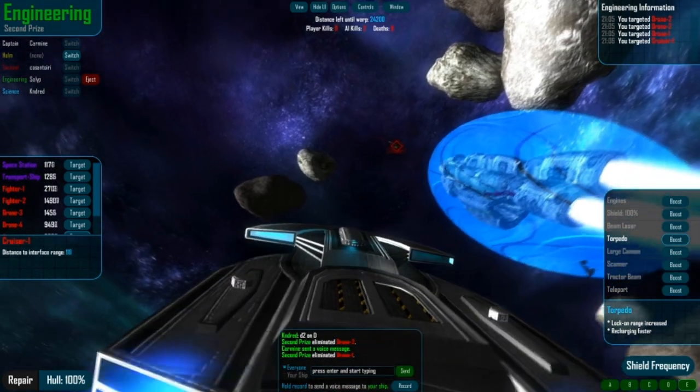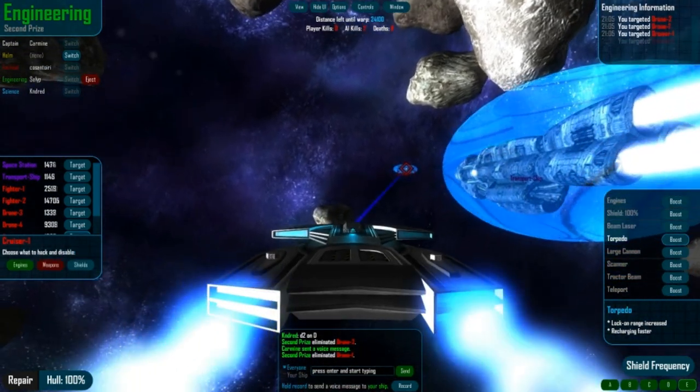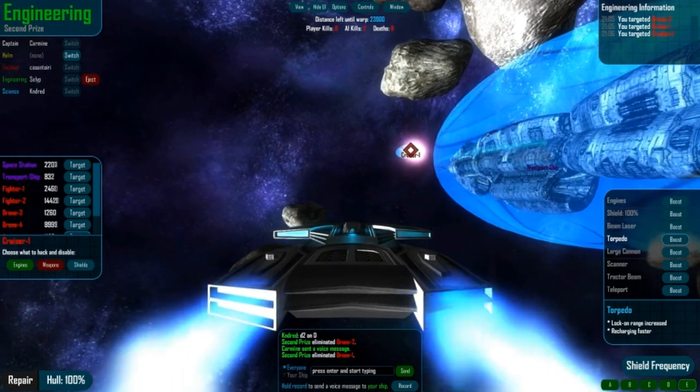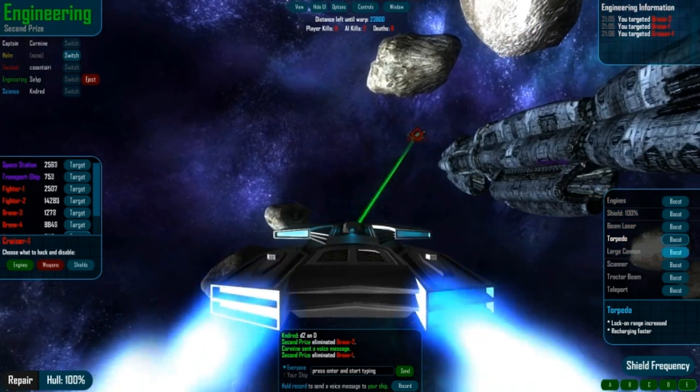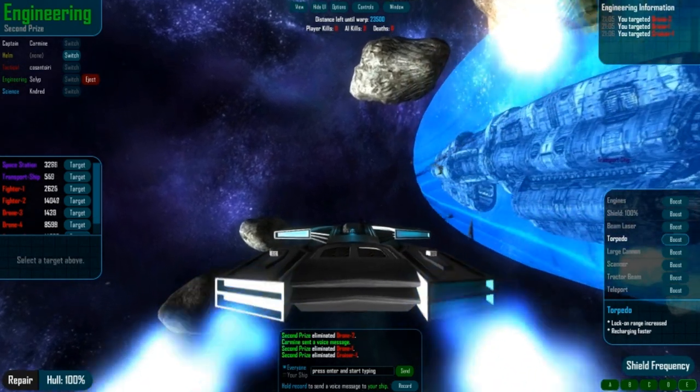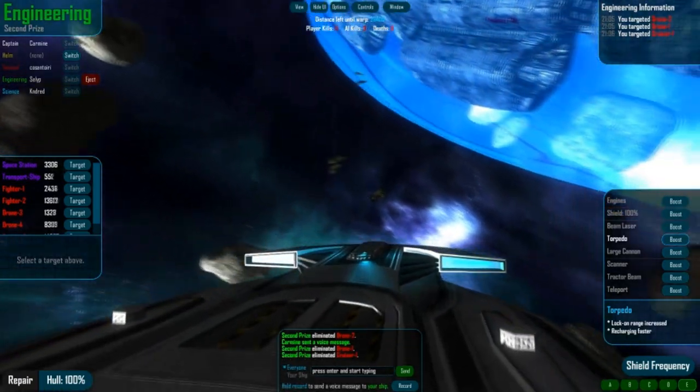Now watch. When we get close enough to this guy, you can hack him and drop his weapons. So click on that cruiser to target him. Drop his weapons. Our buddies might blow him up by the time we get there anyway. Oh, I see. I didn't click quick enough, but I see it now. Okay, cool. I'll try that.